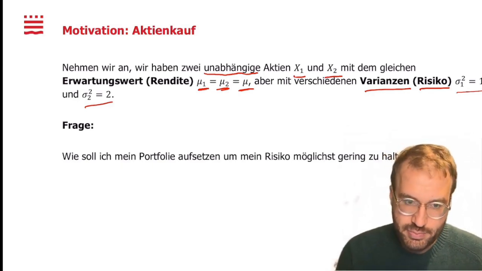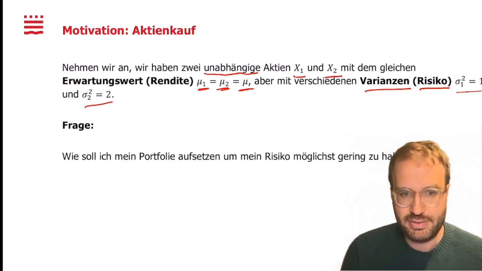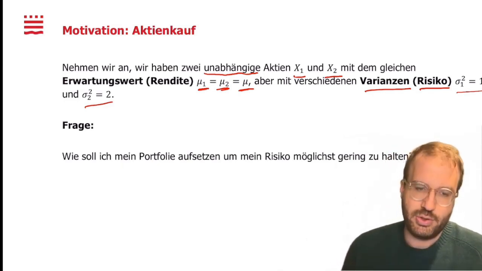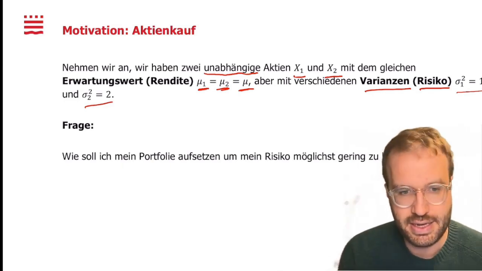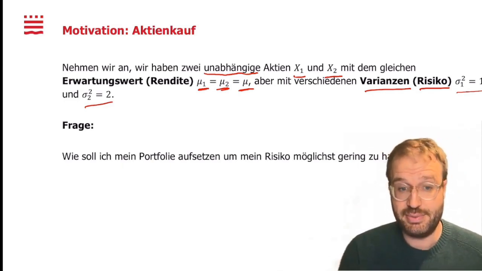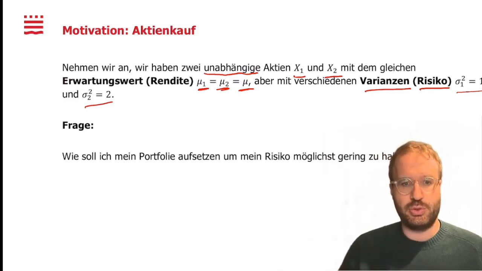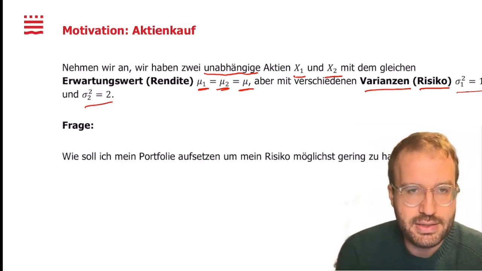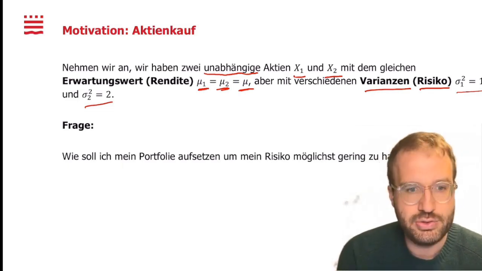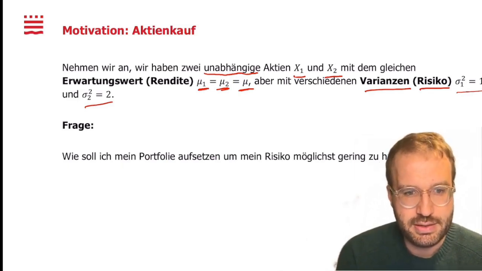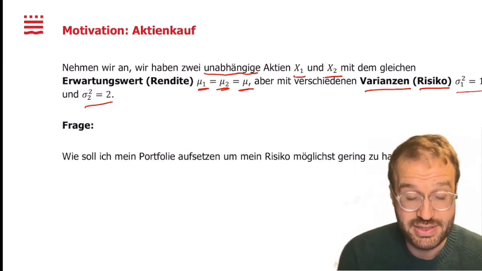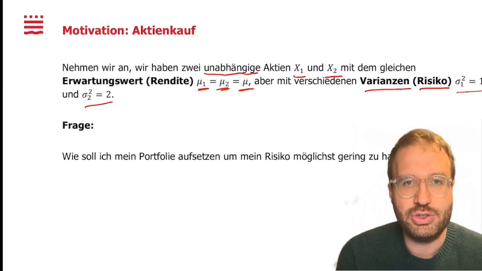There are actually two factors. On one hand, we naturally have the stocks with the lower risk. We should probably buy as much of that as possible, but not too much, because you know that when you buy two stocks, you diversify, and thus the risk also decreases. And between these two, there is an optimal value for how they can set up their portfolio. And that is what we want to look at. After this week's videos, I hope that has motivated you a bit. And we will get started right away with the definition of the expected value. We'll see each other in the next video.